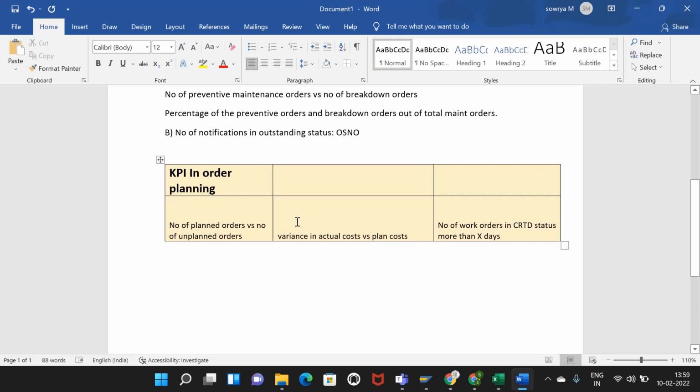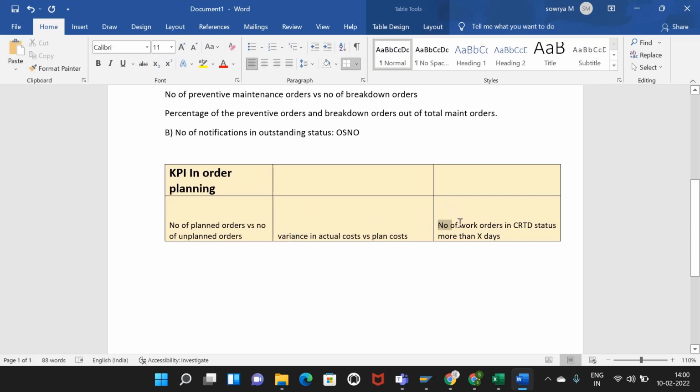Why? Because whenever an order is created, based on the material and the operations involved in that order, the planned cost gets calculated. If the variance between actual cost and planned cost is large, it means whatever you have planned, you are not executing the same, and that is why it shows in variance. If the variance is high, it again results in bad performance, so the KPI is bad. Those kinds of metrics we can extract in a report.